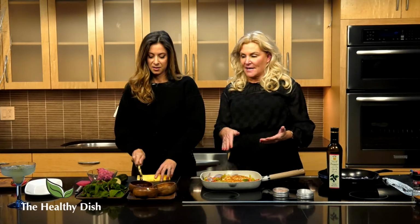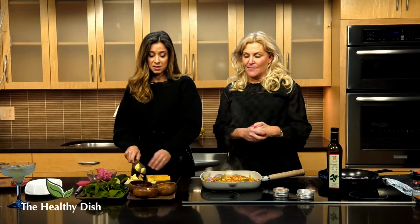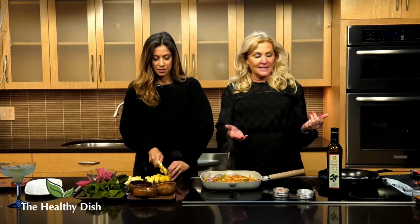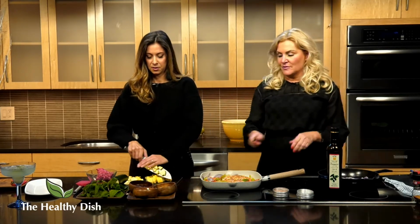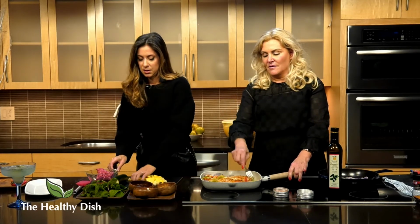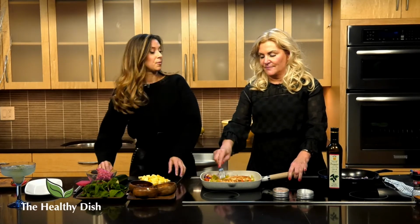I'm going to slice this up, and we're going to make lettuce wraps with this. And this is all gluten-free, too. All gluten-free, but you could take this chicken and peppers and put this over a salad. There's multiple ways to enjoy this. Over a rice bowl? Yeah, anyway. Quinoa. You know, this is a meal in itself.